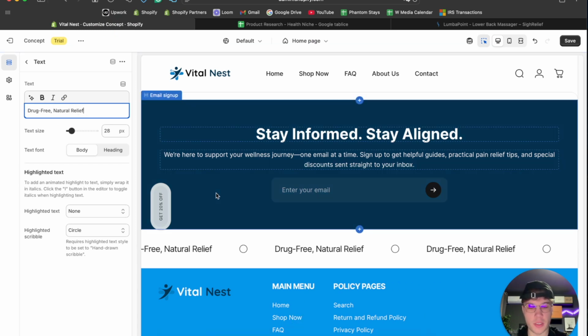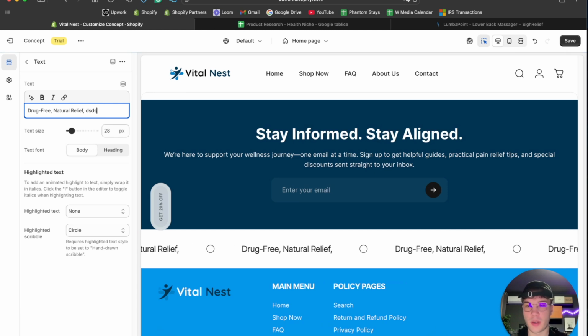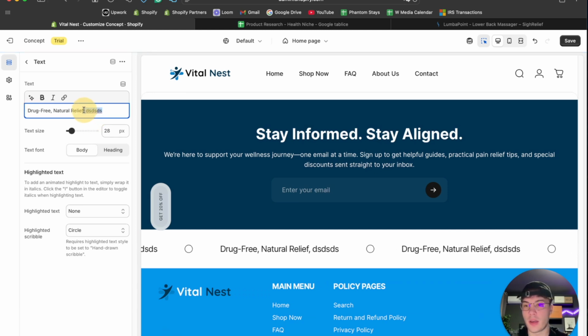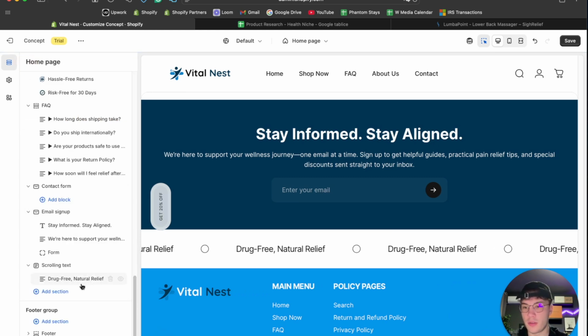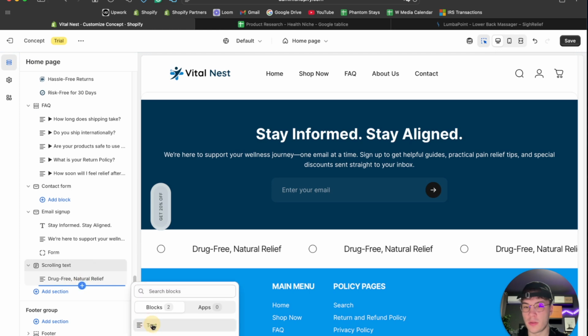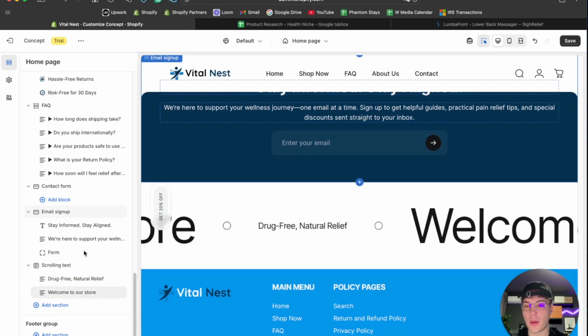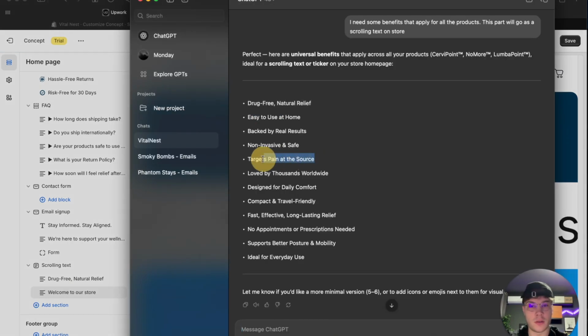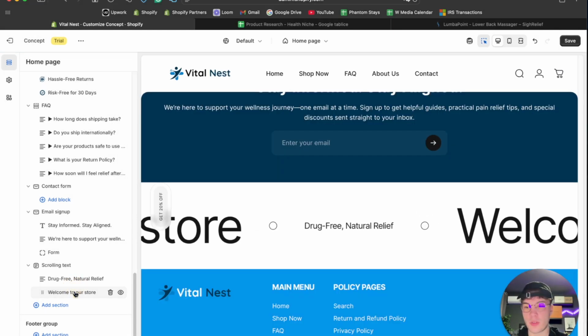I wonder if we can actually do multiple of those. So let me just try. Yeah, I don't think we can. Let me just see. Oh yeah, we can. Awesome. Targets pain at the source.